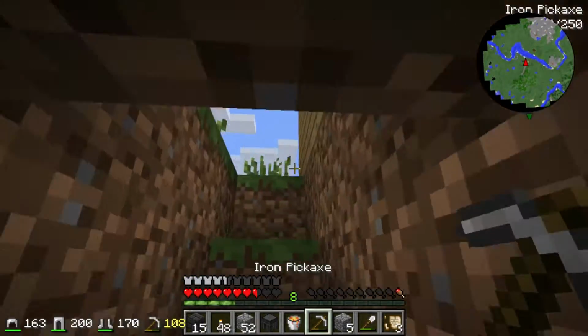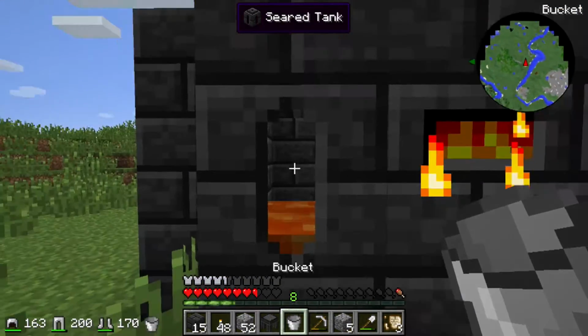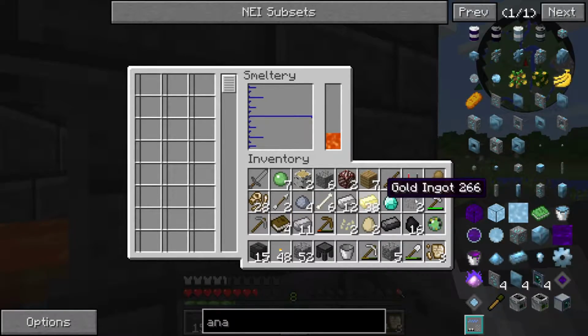Okay, coming back upstairs. Alright, but anyways, I'm going to demonstrate what the smelter does. So see, you put the lava in there. And now, if I were to see something that I don't really need.